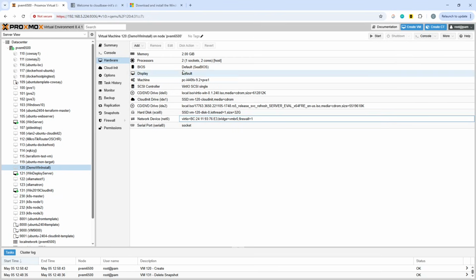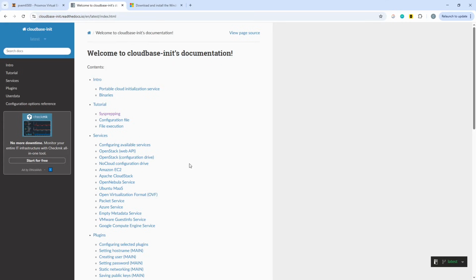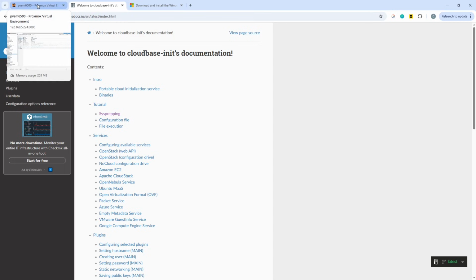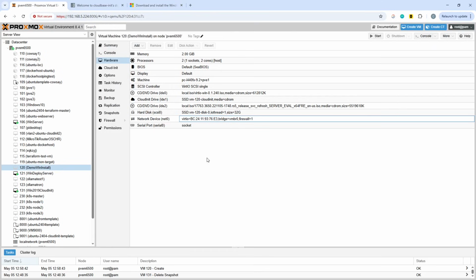When you've got those ready, and you will have to shut the machine down and start it up again in order to get those on there, then you are ready to proceed further. So what you need to download, and you can find it, I believe, via a link here. I'll put the correct link in the actual video description. You want to use the Cloudbase Cloud-Init software for Windows, and you can download that for free. Something else you may need is the Windows Advanced Deployment Toolkit, which we can come back to in a few minutes.